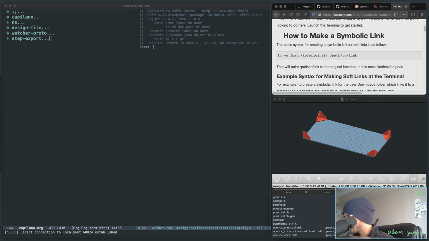So let's do remove Openscad. I have to try this again. Maybe like this. Oh, no. I always mess this up.